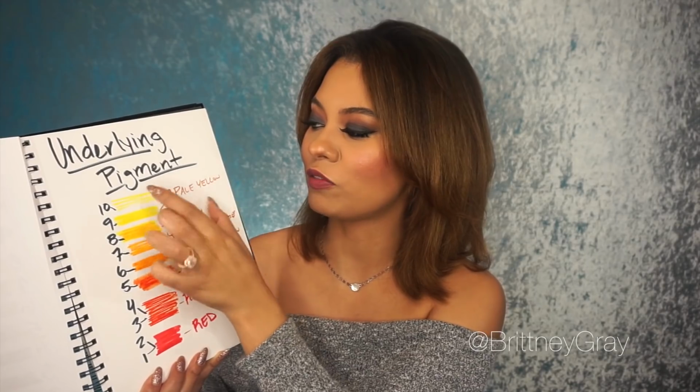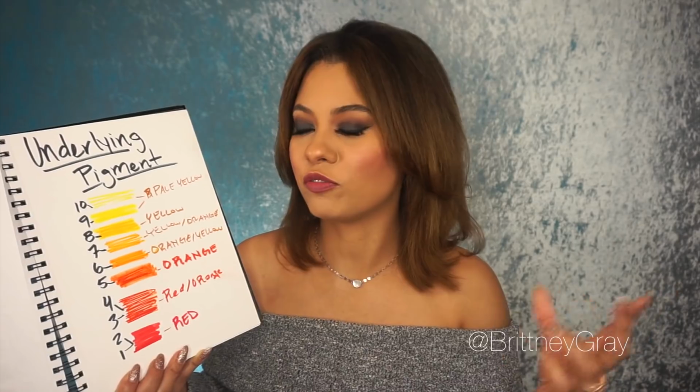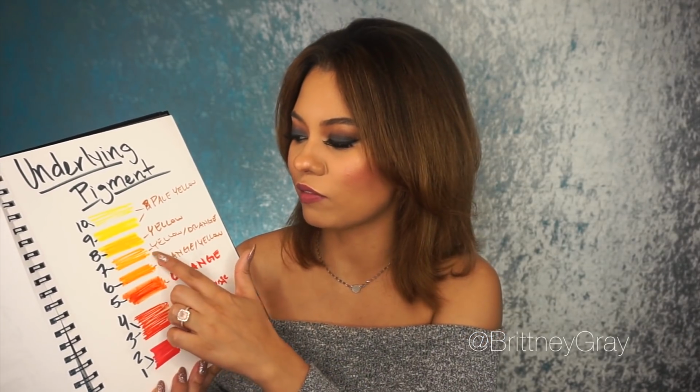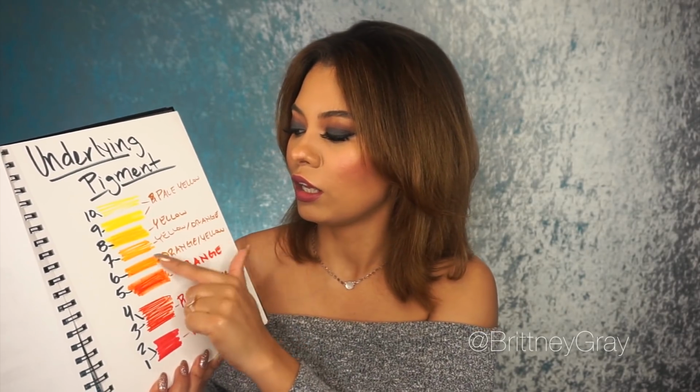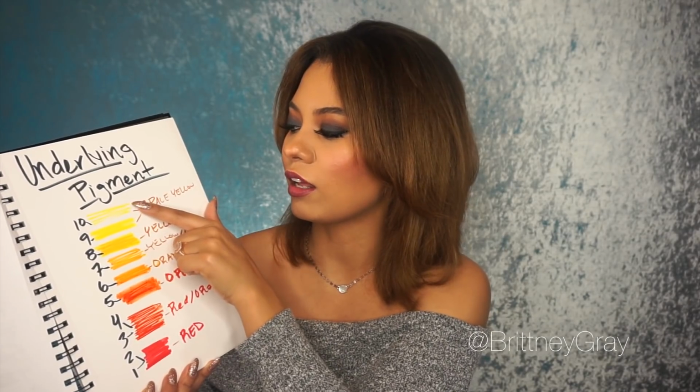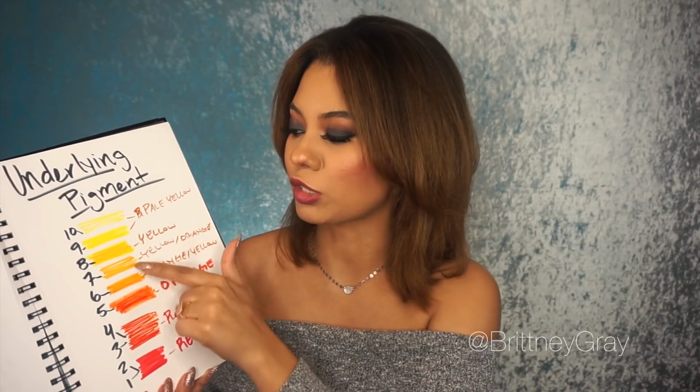So if you were to throw the platinum blonde, like a 9V or 10V, on top of this 7, it's not going to turn your hair platinum, because you still have that yellow-orange undertone to it, and you need to get all the way up here. So in between, let's say you can tone it to something that's at a level 7. This is going to be your best look, the best result. If I were to get a 9V, which is typically a formula that they use for platinum blonde, and I threw that on top of a 7, it's not going to change the hair.